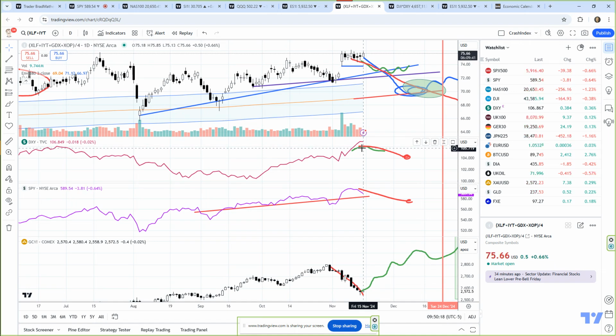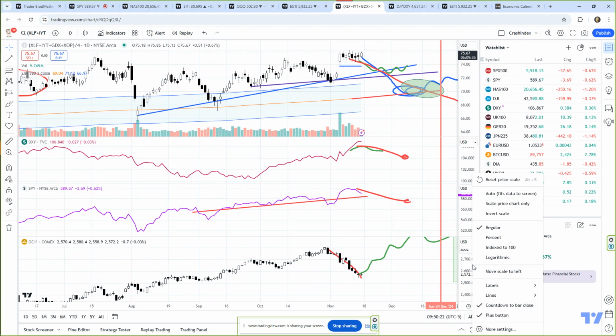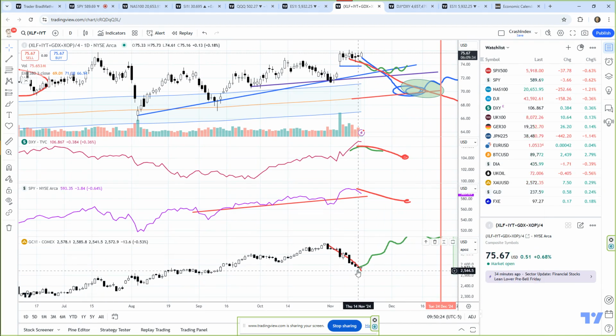That's going to be a relief for gold and silver. You can see gold down here moving a bit into a basing, bottoming formation, just like I said here. We're looking for really a deep low, excess phase peak, inverted excess phase peak pattern here. And again, this crash index is really not changed yet in early trading. We need to see how this plays out because I don't expect a quote-unquote crash.